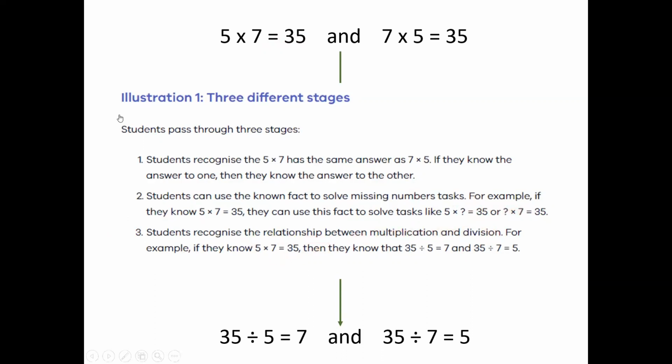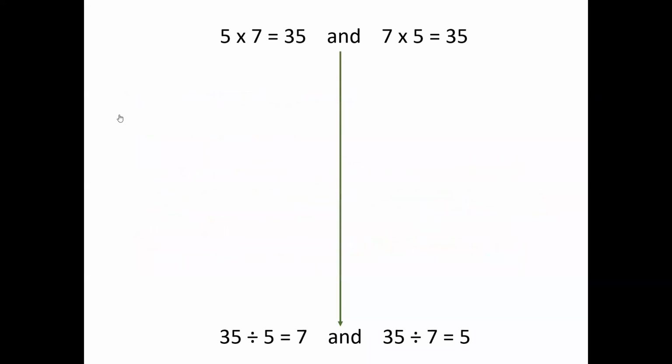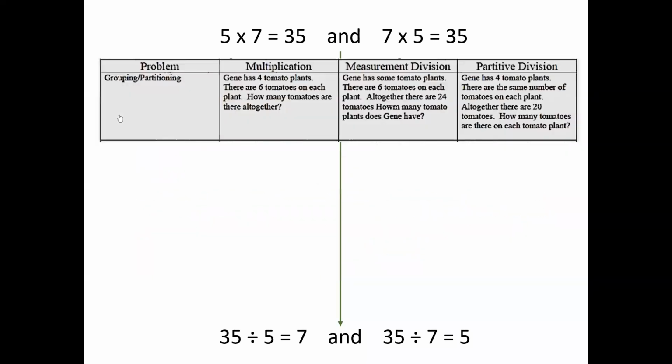So this is a good explanation, but there's not a lot of meaning. It's just showing equations and equations with missing factors. So now what we're going to do is take a look at what that development would look like in a real life situation. For every multiplication problem, some people are not aware of this, there are 2 types of division problems that can be created out of that one multiplication problem. And going through this progression is key to kids understanding the inverse relationship between multiplication and division. So let's take a look.